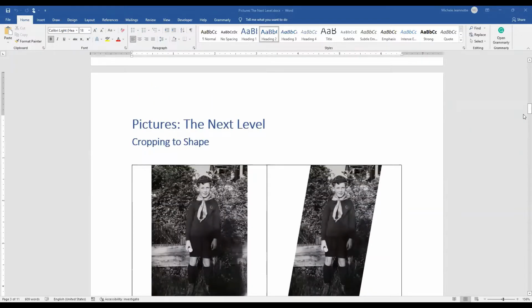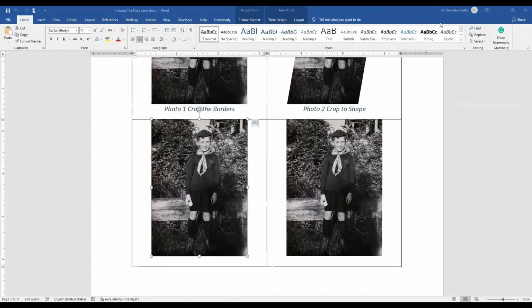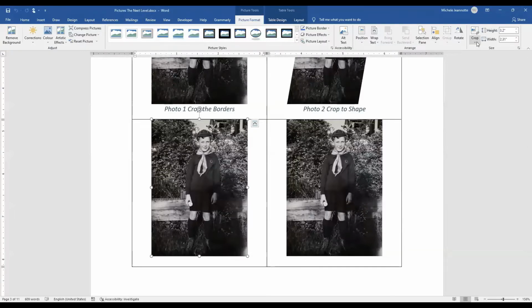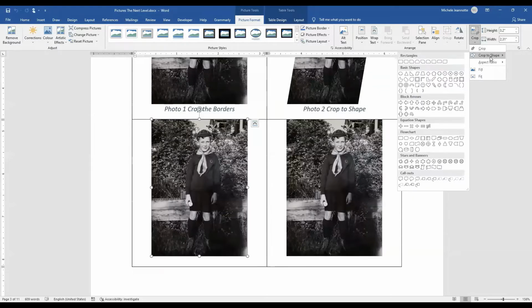Let's just scroll down. So if I click on the picture of my father, go up to Picture Format, and click on this crop drop down, instead of clicking on crop, I'm going to click on crop to shape.